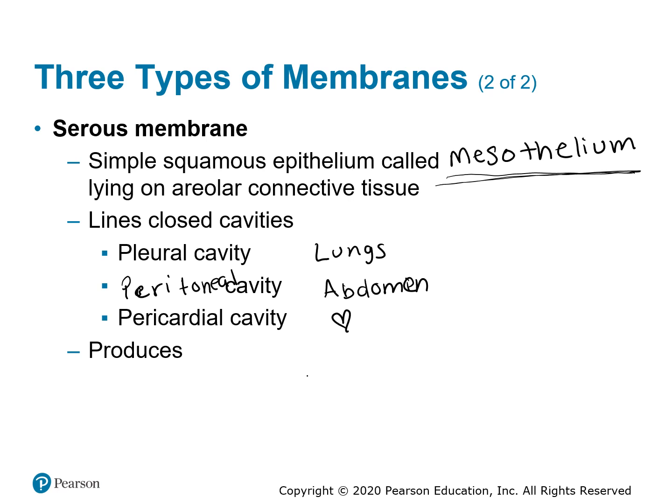And they produce a substance called serous fluid. That serous fluid helps to lubricate, helps to keep things from sticking to one another, right? Because you wouldn't want your lungs to stick to the walls of your chest, because you have the visceral and the parietal pleura. Remember this vaguely? Coming up.